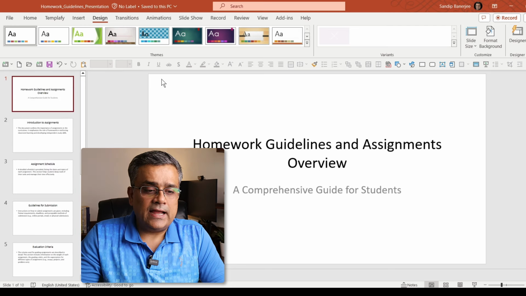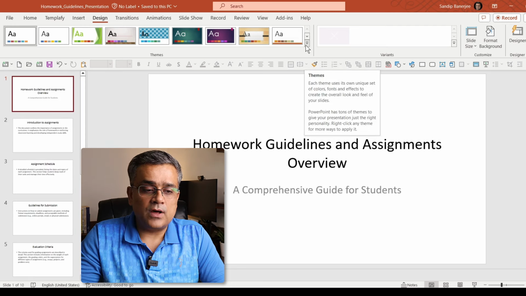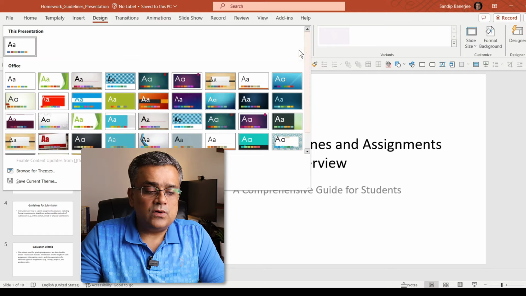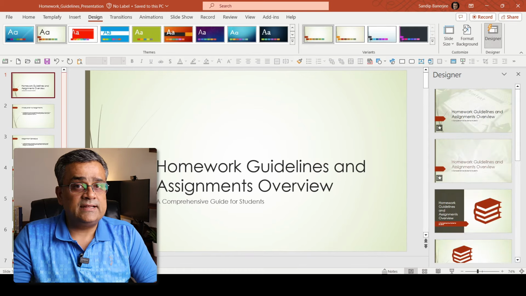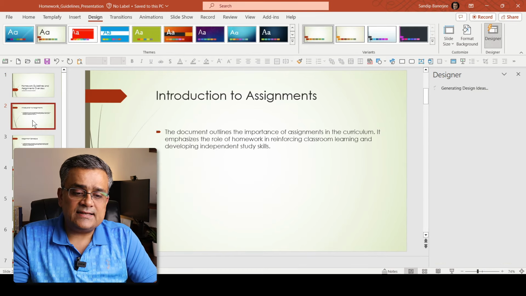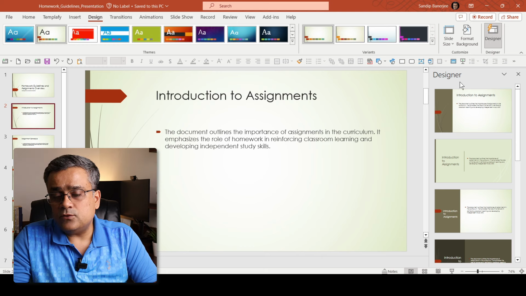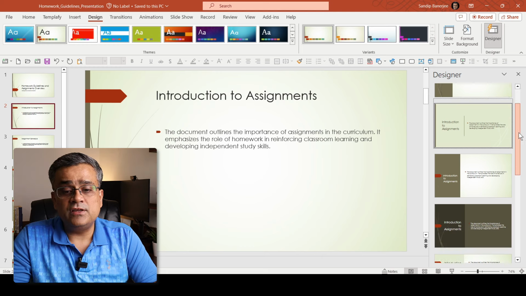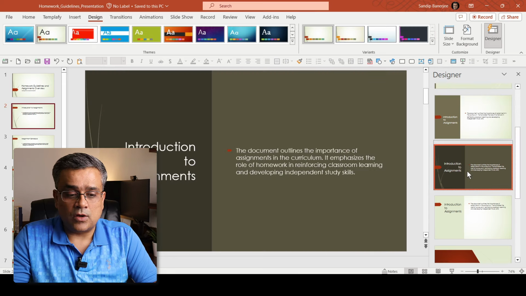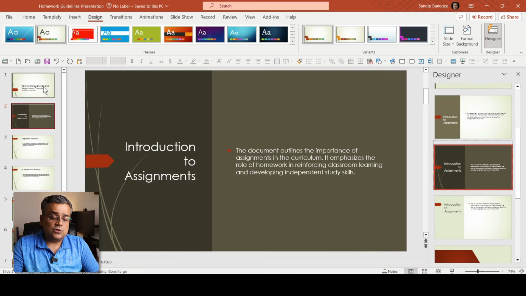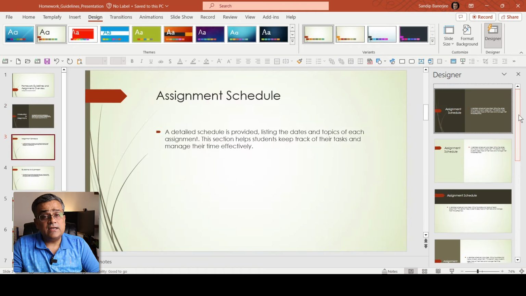There are some 10 slides, and from this particular drop down, which is under design only, I'll maybe choose any of the simple ones from here. You can see the entire deck design has now changed. In the next step, you can select any of the slides, and your designer will pop up here. It will give you multiple options using which you will be able to change the slide. If I click on this particular option, this particular slide will get changed. So using this method of themes, you will be able to change the theme of the entire slide pack, and for specific slides, designer will help you change the look and feel of individual slides.